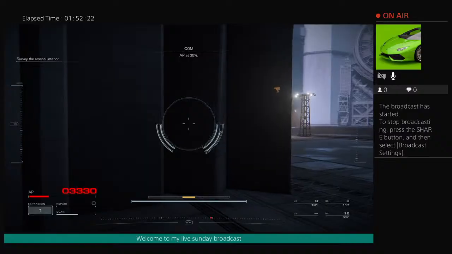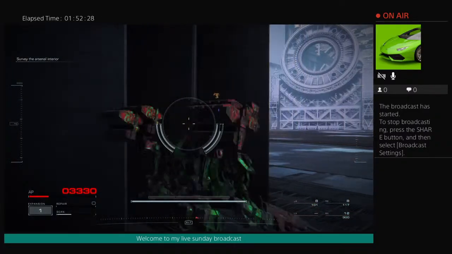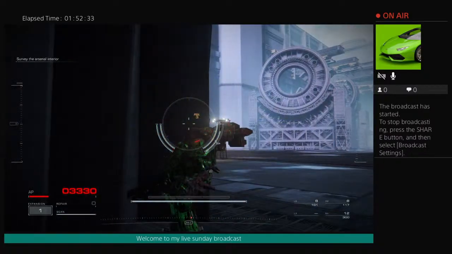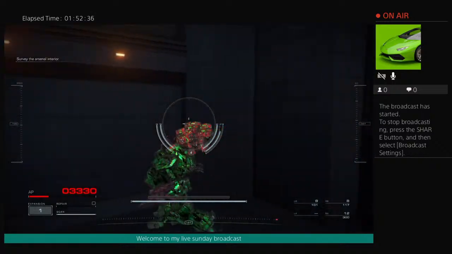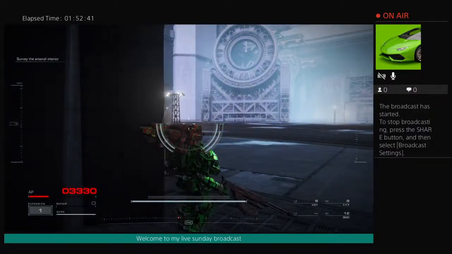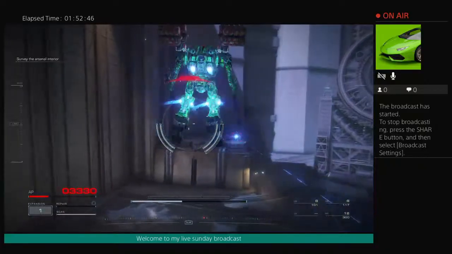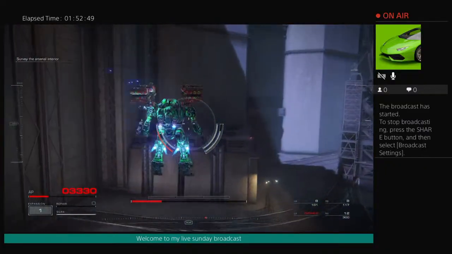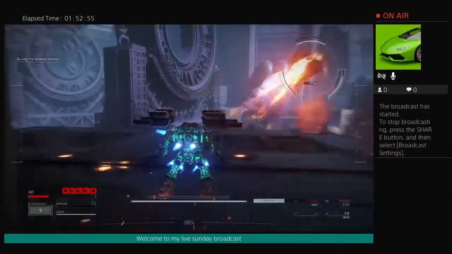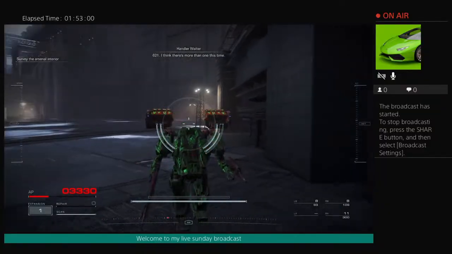AP at 30%. Shit. And I can't lock onto it because I'm not. I need a longer range FCS. Unfortunately, I don't have a company that has one. I think there's more than one this time.